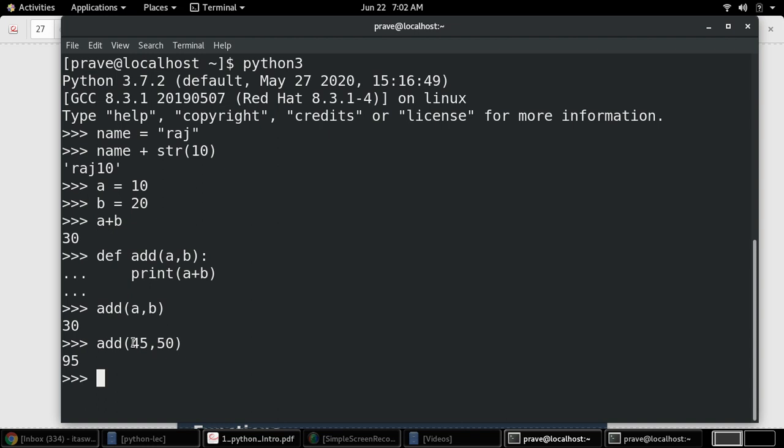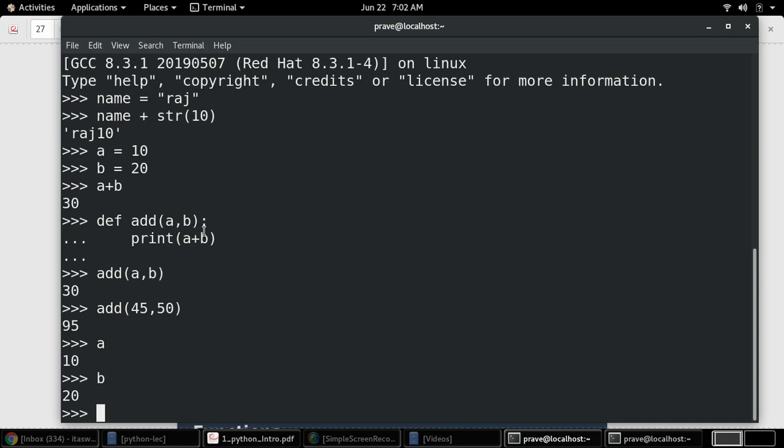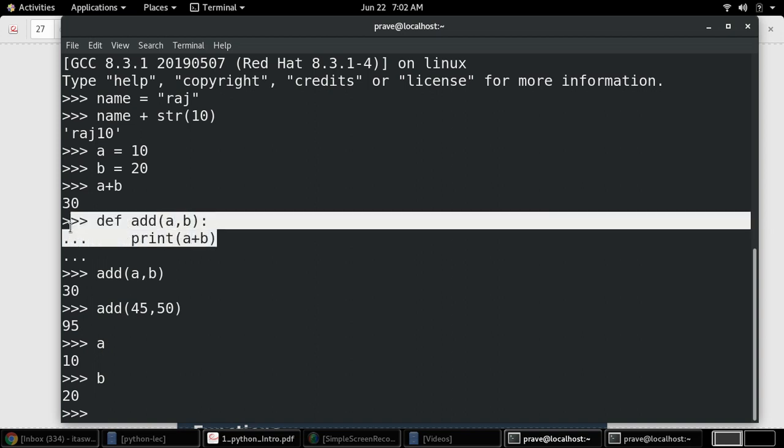So add of 45 and 50, 45 will go to the definition, a will be 45 and b will be 50 in the function itself. The outer a and b is not changing, outer a and b is same. So the parameter has a scope inside the function.